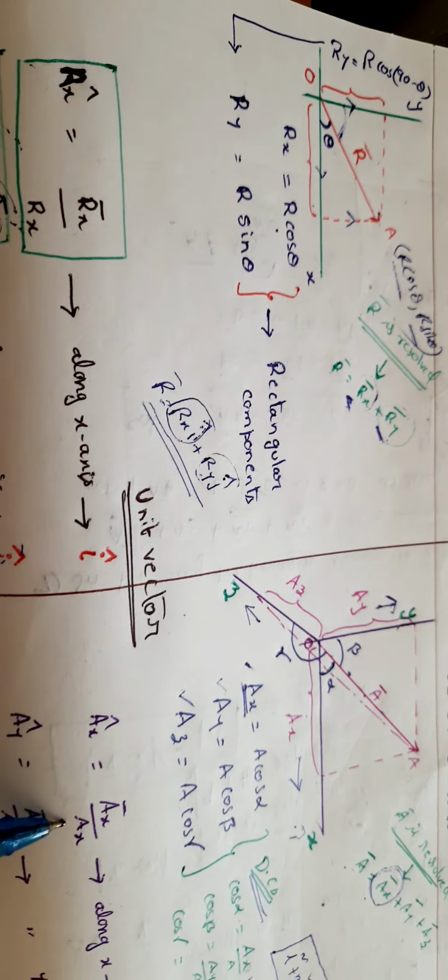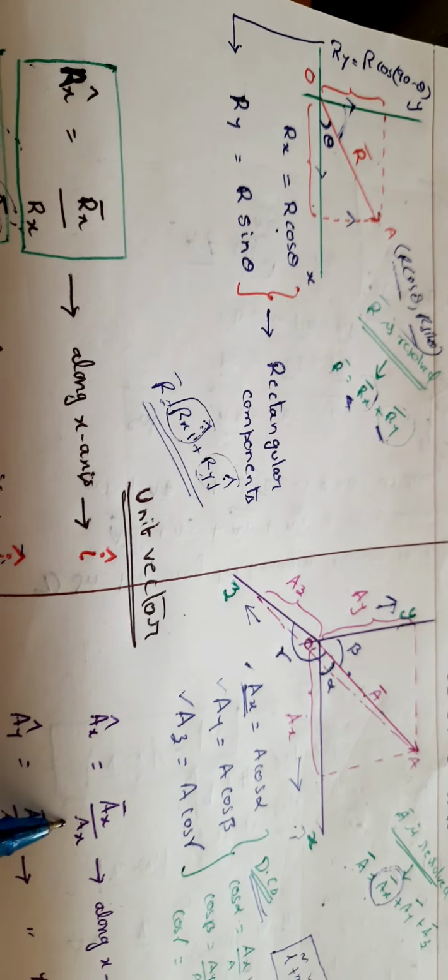And now what is the magnitude of a bar? What is the magnitude of this hypotenuse? x square plus y square under root. So that is what you are going to write here as modulus of a bar is equal to root of x square plus y square. And now the real concept of unit vector comes. Now suppose I know the magnitude. I don't know the vector here. How can I find out the vector here? So that means you are going to multiply the unit vector to the given magnitude.